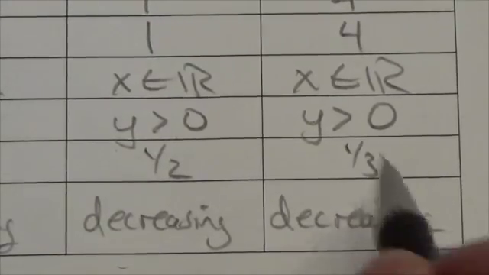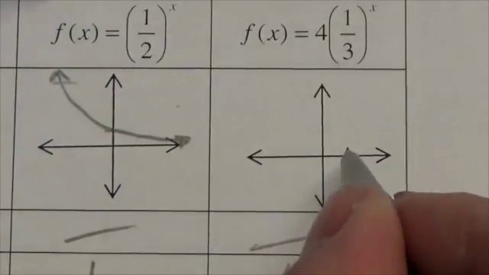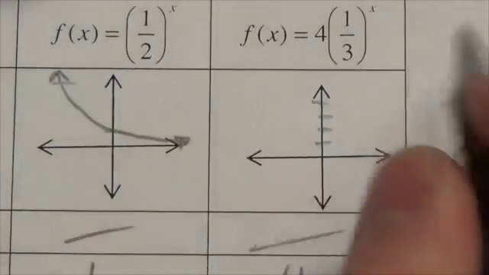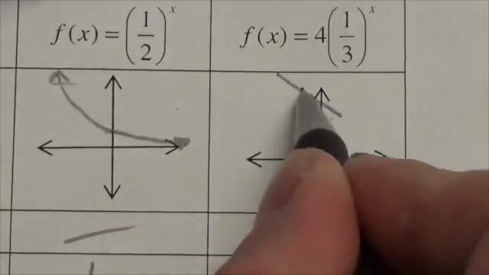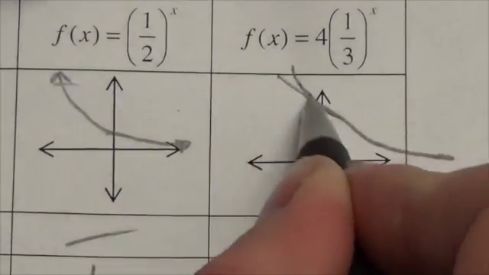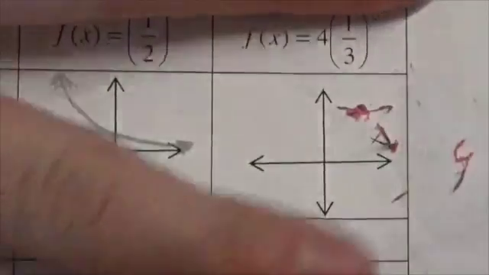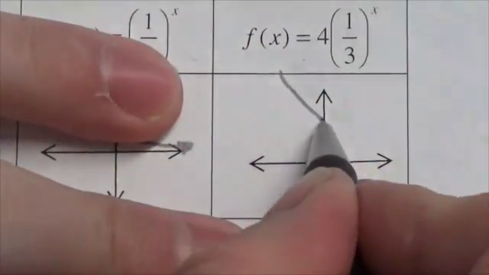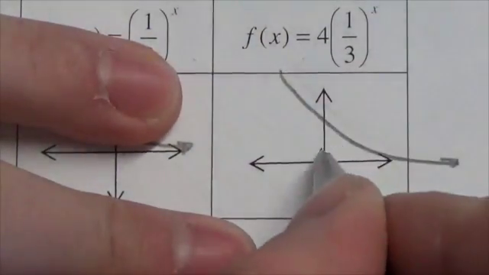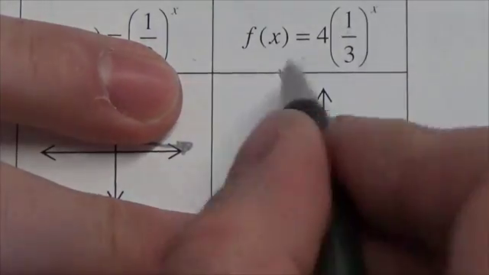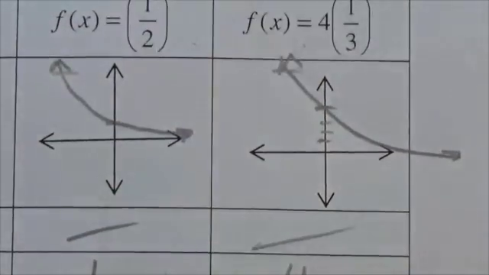And now I can sketch this. It's a decreasing function that has a y-intercept of 4. So I come up to here, 1, 2, 3, 4, and it's quite high there. That's going to drop down. You know what? I want to make that look a little bit better here. I'm going to do it like this. I'm going to drop this down, and then I'll go 1, 2, 3, 4. There I go. So that's essentially what that's going to look like.